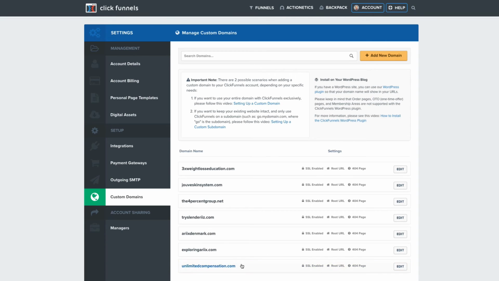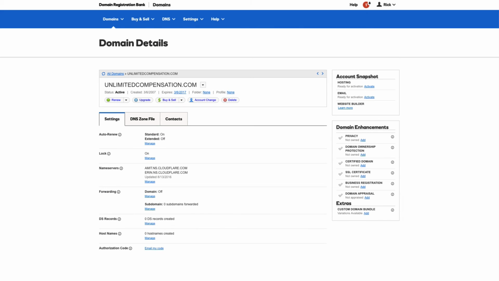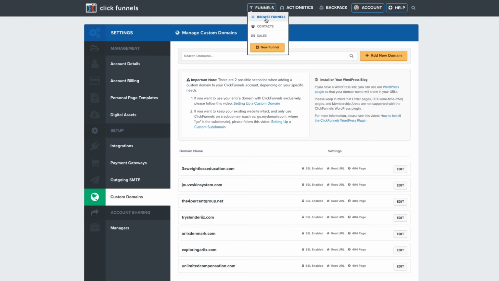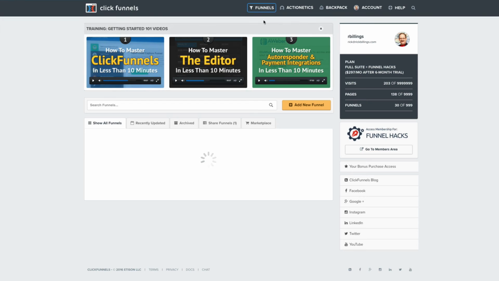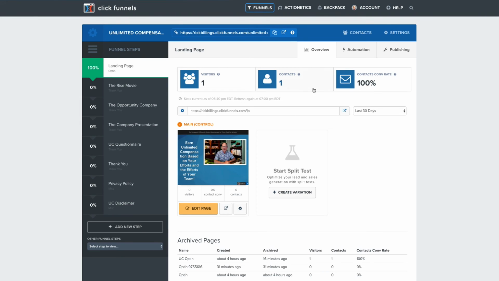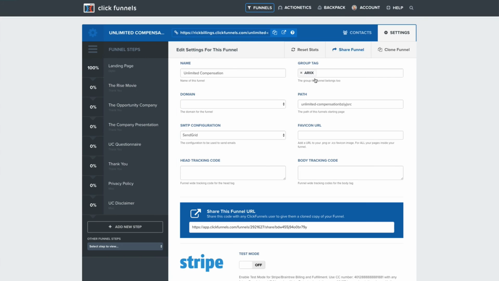So now this domain's here. Okay, so that's set up. So I've got my domain details fixed. I'm using Cloudflare, and I've got my domain added to ClickFunnels. Now if I go to ClickFunnels and go to browse my funnels, here's my funnel right here. I'm going to go under settings at the very top in the upper right hand corner, and drop this down to domains.